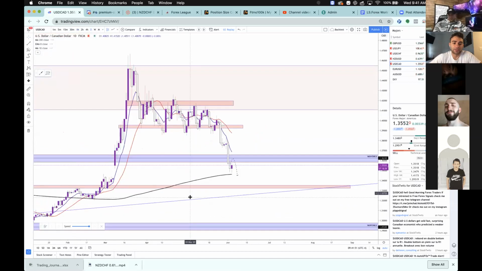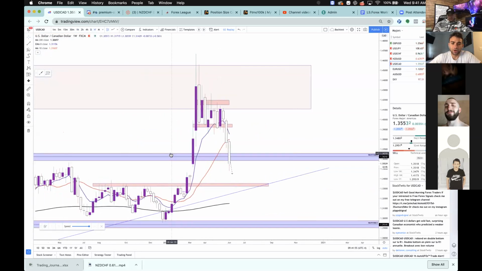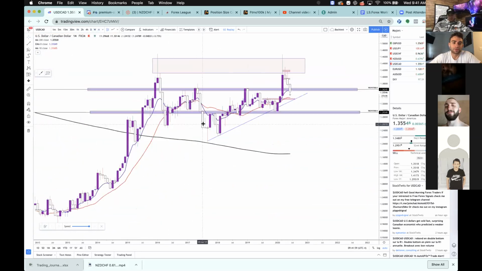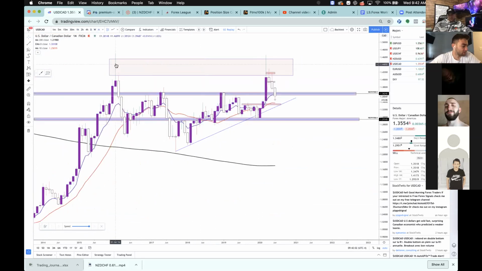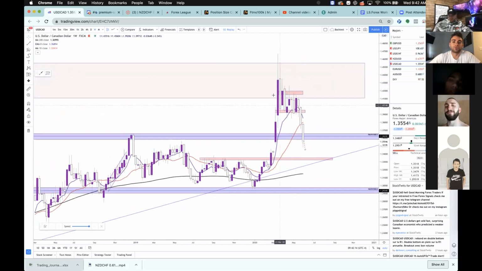And then UCAD, something that we've been going over, up on this weekly time frame. Let's start on monthly. On the monthly, obviously, we had this supply zone marked. We have this supply zone marked down on the weekly time frame. So I had this marked, boom. We came up into there. We were looking for shorts all this while. Then it finally fell out, the ultimate move that was made.